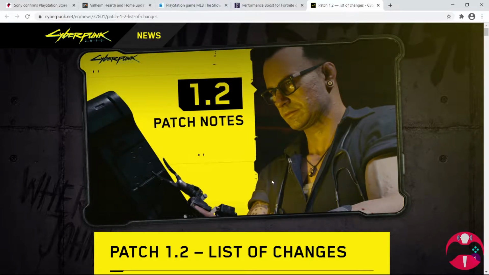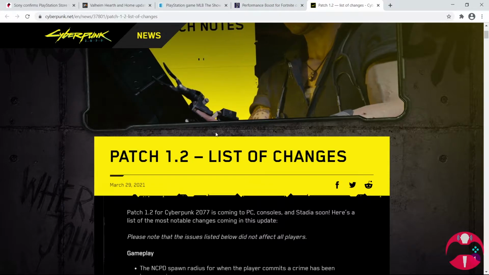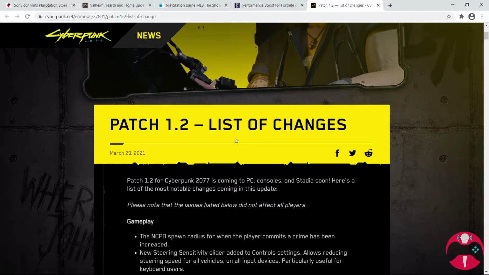Cyberpunk 2077 patch 1.2. So this game has kind of fallen out of the mainstream news cycle. You know, it was a big deal when it came out because of how buggy it was. But I like to keep up with what they're doing to fix it. And so this might be the major update that makes the game playable for a lot of people.